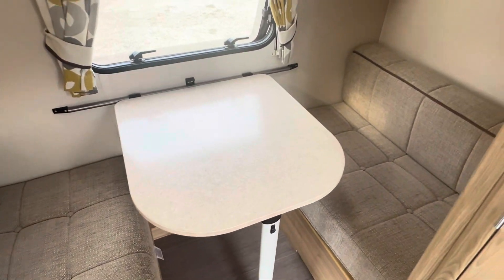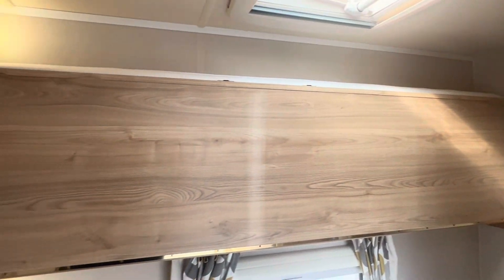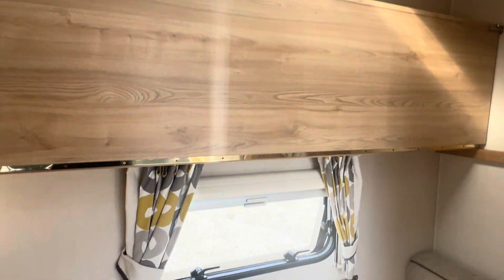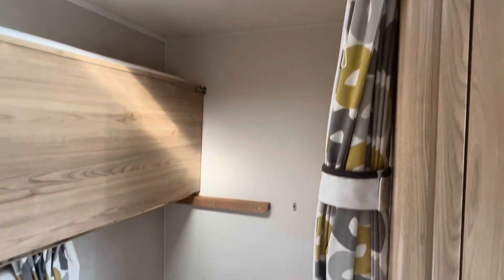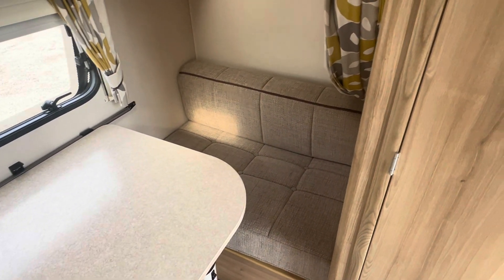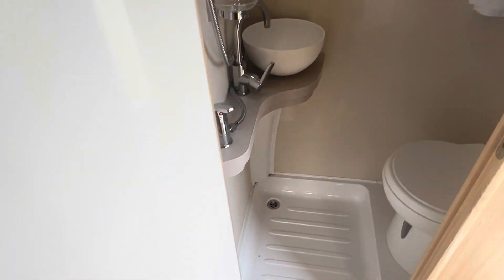With its lovely little dinette at the back and the pull-over bunk, with that new style ECU roof light, little window and blind, LED lights to the side, and the lovely privacy curtain that comes around that area when you want to make it into a bunk bed arrangement, followed by that lovely shower unit.